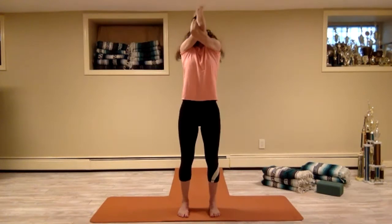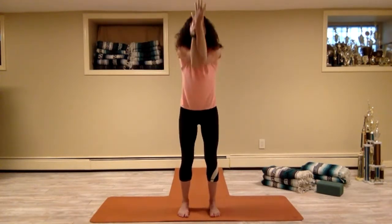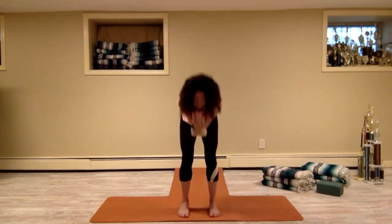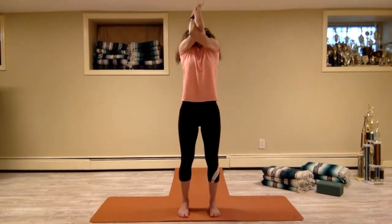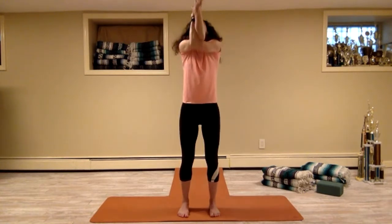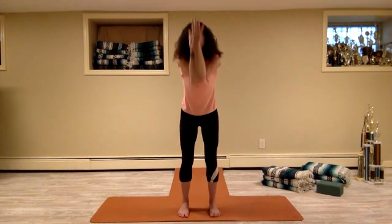3, up and back, forward and in. 4, up and back, forward and in. 5, up and back, forward and in. 6, up and back, forward and in. 7, up and back, forward and in. 8, up and back, forward and in.